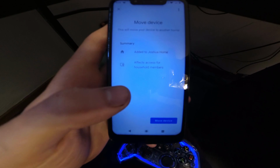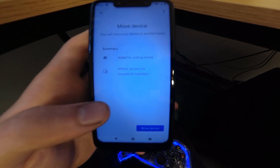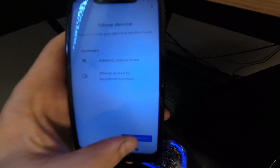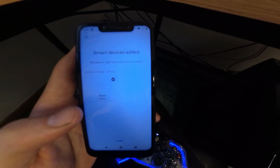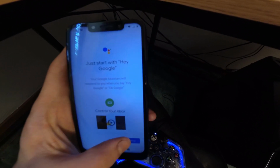Summary, move device, this will move your device to another home. Added to my house, affects access for household members, move device. We're going to put it in the office, and device was moved. Smart device was added. Done. Finish setup.